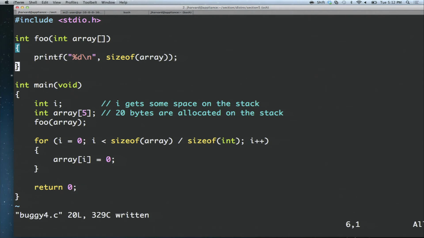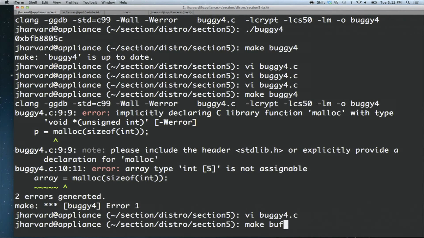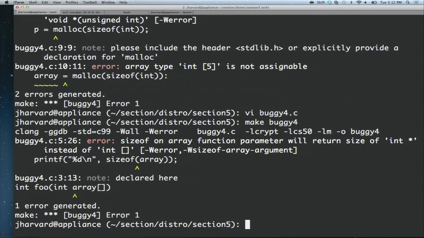So inside of this function, let's run it. I can never make things without typos.